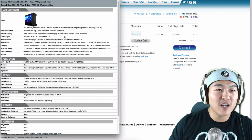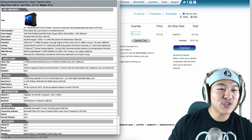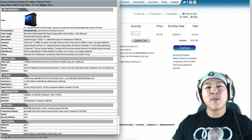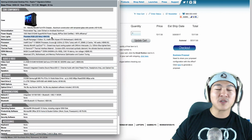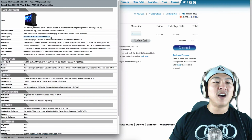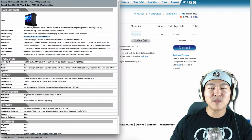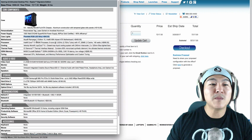We're doing the Velocity Micro ATX chassis Raptor Signature Edition. We're getting a personalized tag, which is totally cool. A 1,000-watt power supply. The cool RGB LED strip, so some coloring in there. ASUS Rampage Edition, big fan of that. Intel Core 6900, 8-core 3.2 with turbo. Kind of reminds me of like MMX technology, right? What does it mean? Turbo, what does it mean?